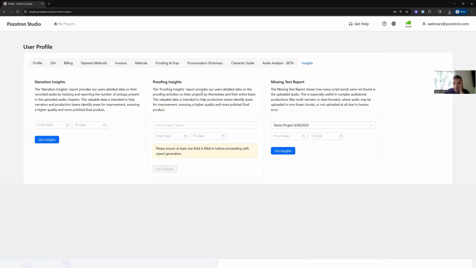The proofing insights and narration insights. Adam, do you want to talk about these? Yeah, explain those for them? So we're at Positron. Oh, sorry, I hadn't marked off some of these answers. So we're big believers in data. They help us make decisions about our company and the things that we need to do.